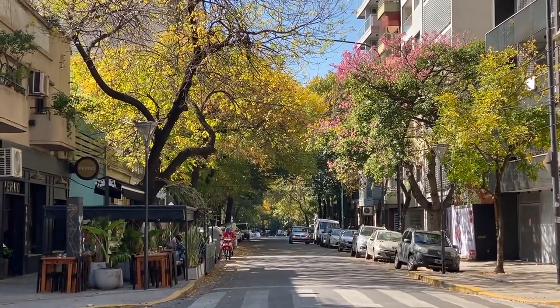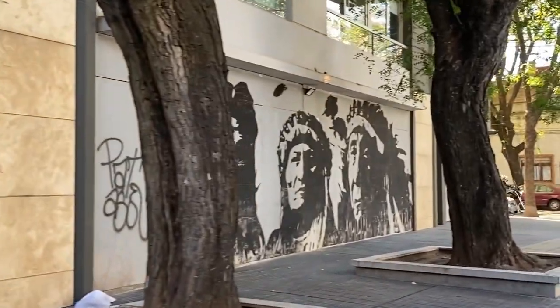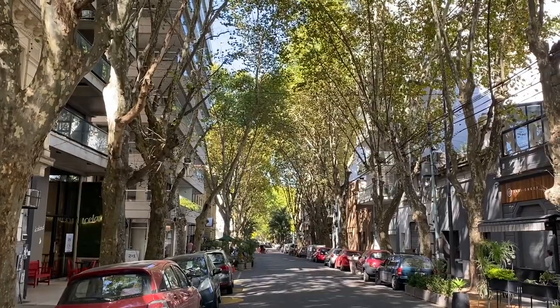Probably why Palermo is one of my favorite neighborhoods in Buenos Aires: cobblestone streets, well preserved, with long, gigantic trees that cover them and give such a picturesque neighborhood feeling. It's the biggest neighborhood in the city, but it feels so quaint, like a little town within the bigger city. I can get anywhere within this neighborhood within walking distance so easily because the blocks are so easy to walk, and everything is really well connected here. So I just can't stop gushing about this neighborhood.